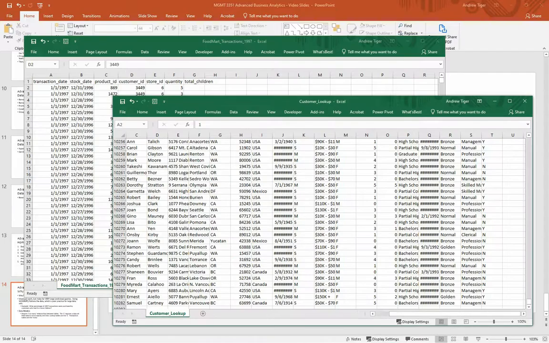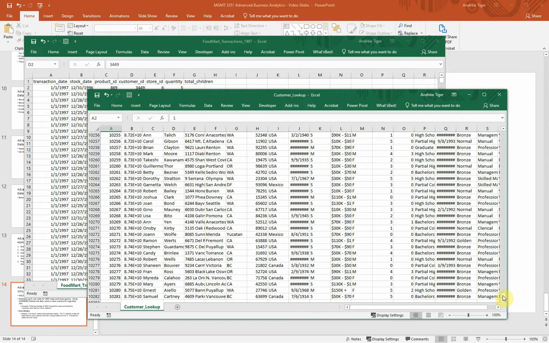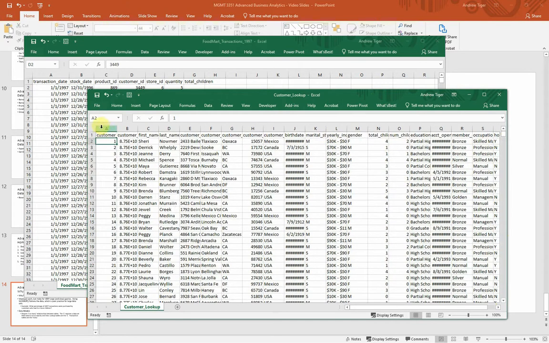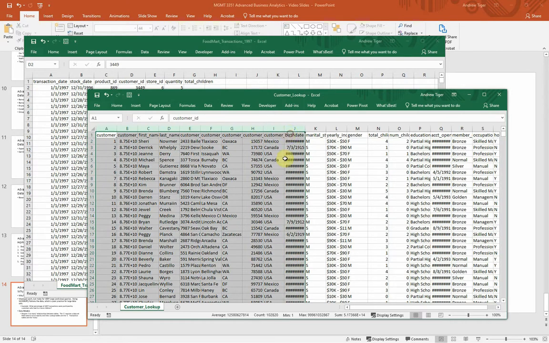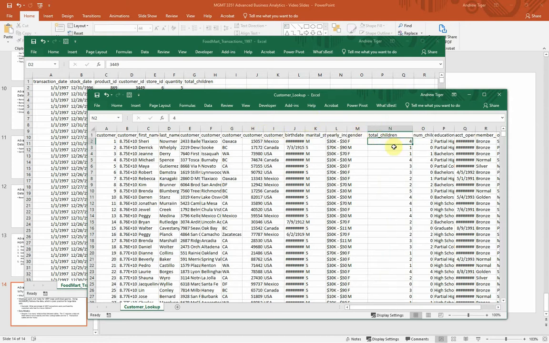It comes from the customer lookup table. Another thing we have access to is the customer lookup. In column A we have the customer ID, and there's exactly one of these for every customer, so this customer is unique to this one. And here are their names and all this information. But if you look over at the columns, 1, 2, 3, 4, 5, 6, 7, 8, 9, 10, 11, 12, 13, the 14th column tells me the total number of children.